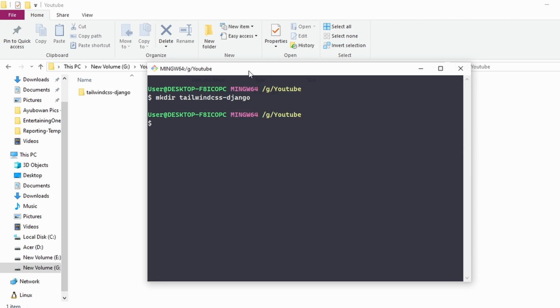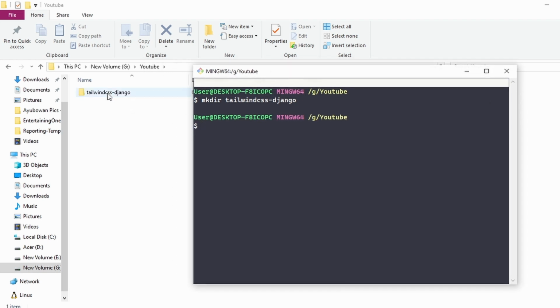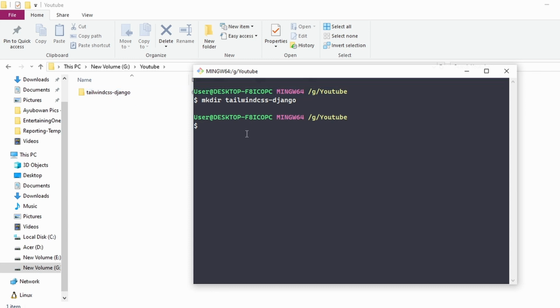Now you can see our folder is created here, Tailwind CSS Django. Now I am going to change my directory to that folder, cd tailwind. Hit tab. It's going to auto complete that folder name. Now I'm going to hit enter.